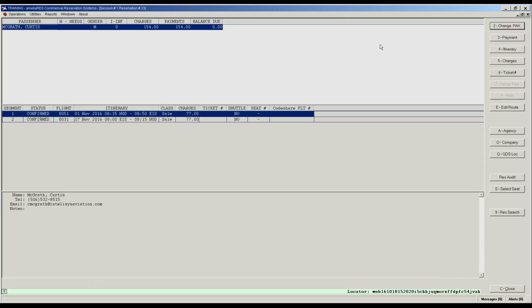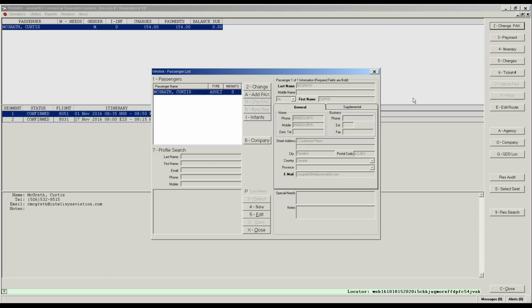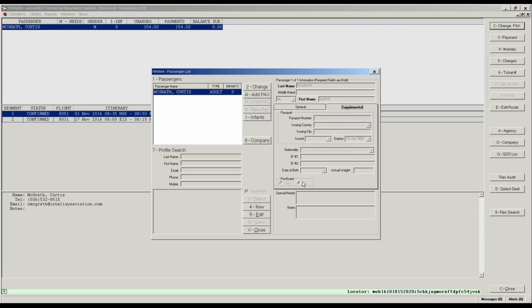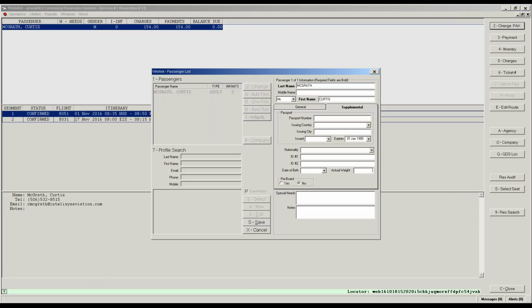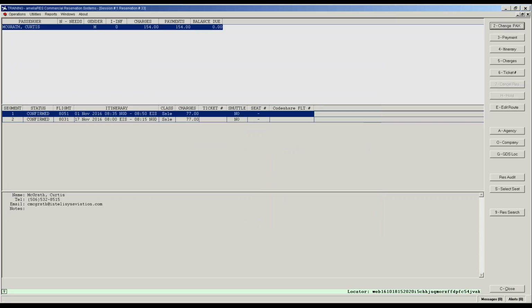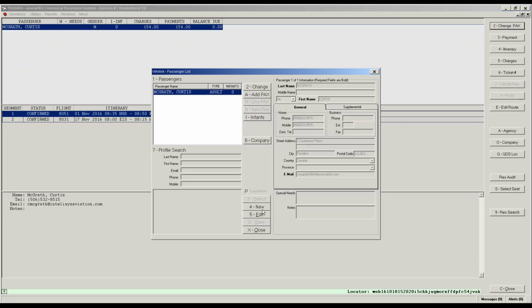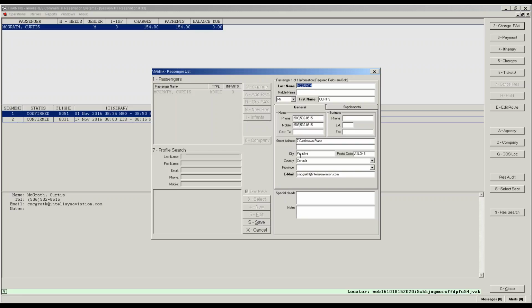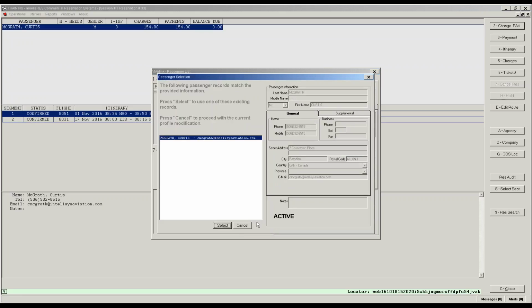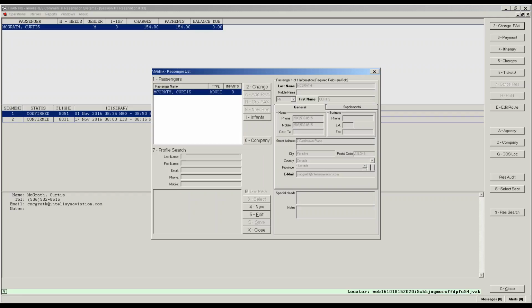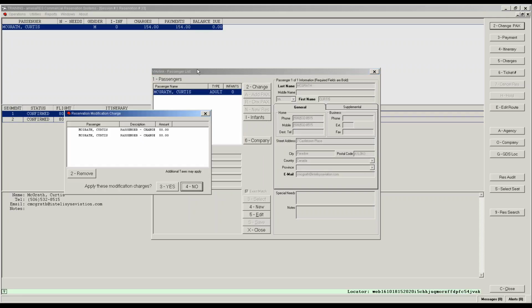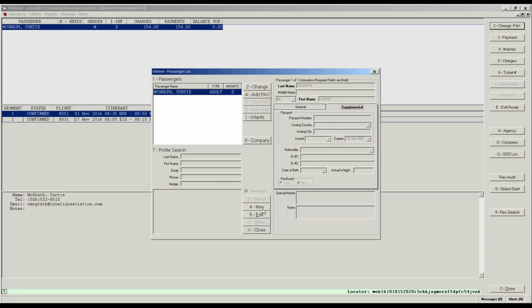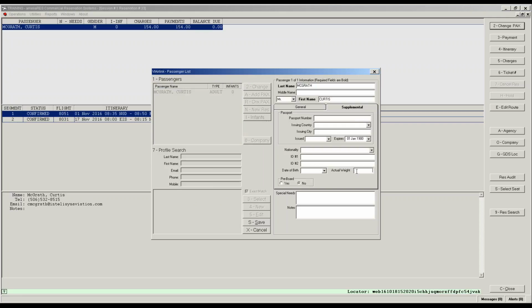I did set up the passenger weights last night, I guess, to show entering the actual weight of the passenger. So the actual weight is required. So if I cancel this now and try to edit the passenger, edit, save, select. Okay, so there's the calculation for now. All right, so the actual weight has to be put in there.